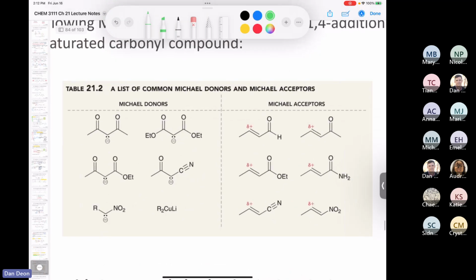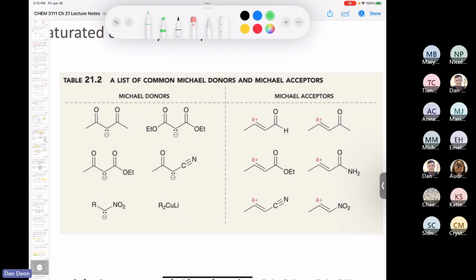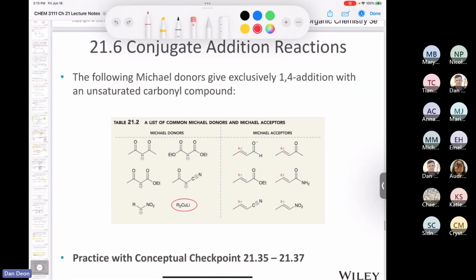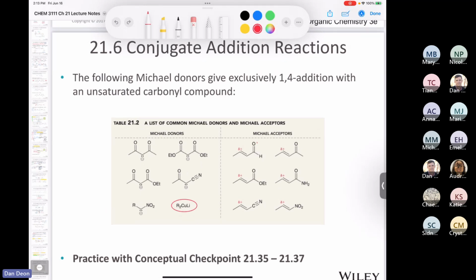So here's a great summary of common Michael donors and Michael acceptors. And what do you notice about all the Michael donors, except for the cuprate, except for the Gilman reagent, which is shown here? All of them have a scenario where you can draw a double stabilization or 2 more resonance structures where you can move that negative charge around. Okay, and I'm not going to draw it for all of them, right? But you can imagine for this one, you could draw a resonance structure over on this side. Oops, or you could put it over on this side. And even with the nitrile and the nitro, you should be able to draw those resonance contributors as well. I'm not going to do that right now. But if you look at all of the Michael acceptors, they're all alpha beta unsaturated carbonyls. So we have aldehyde, ester, ketone, amide. And then we have an alpha beta unsaturated nitrile here and an alpha beta unsaturated nitro. So any one of those would make a good Michael acceptor. So our Michael donors and our Michael acceptors, you should at least familiarize yourself with this table because we're going to see many of these Michael donors and Michael acceptors.